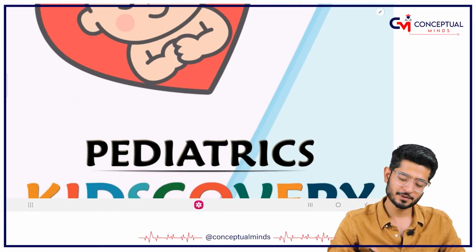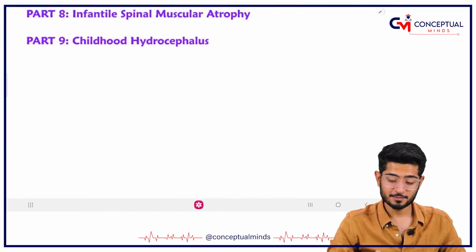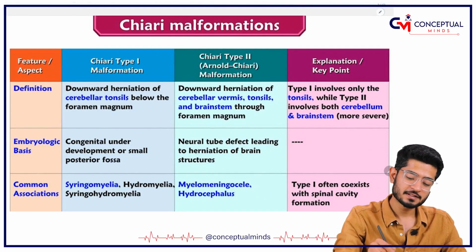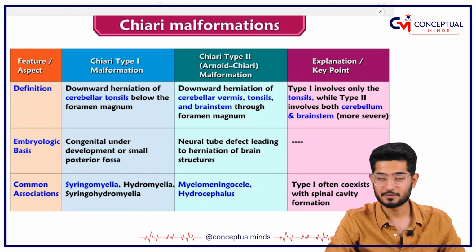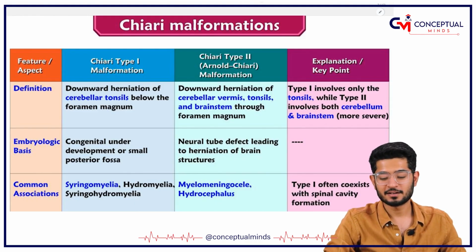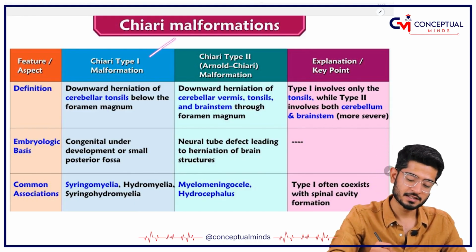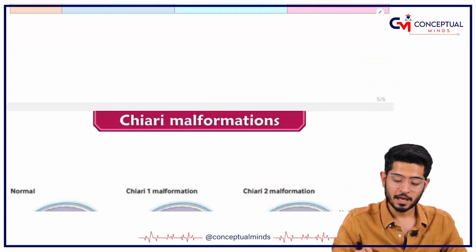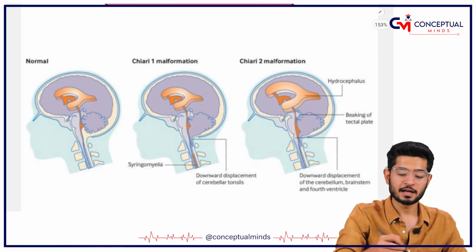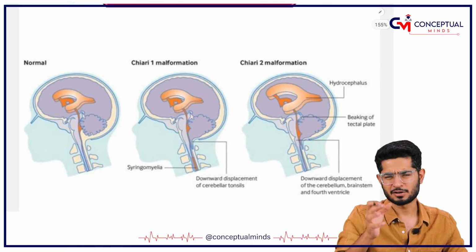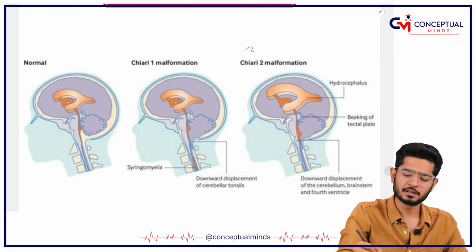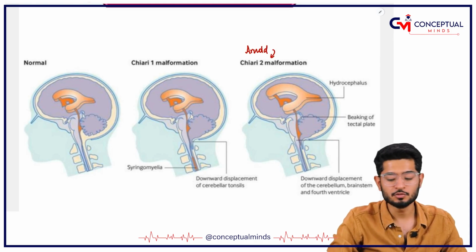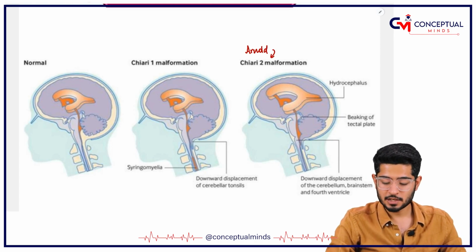My topic of discussion for today is the most important topic, that is Chiari malformation. In one or the other videos, I have even asked you to tell me in the comment section what is Chiari malformation. So please understand, now Chiari is of two types. One is called Chiari malformation type 1, another is called Chiari malformation type 2, and this is the Arnold-Chiari. Actually, Arnold-Chiari is a word which is used for both, but technically Arnold-Chiari was the word which was used in context with the Chiari 2 malformations. Okay. So what is Chiari 1 malformation?